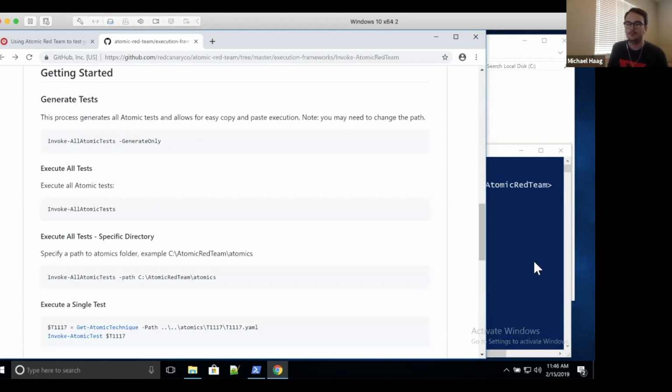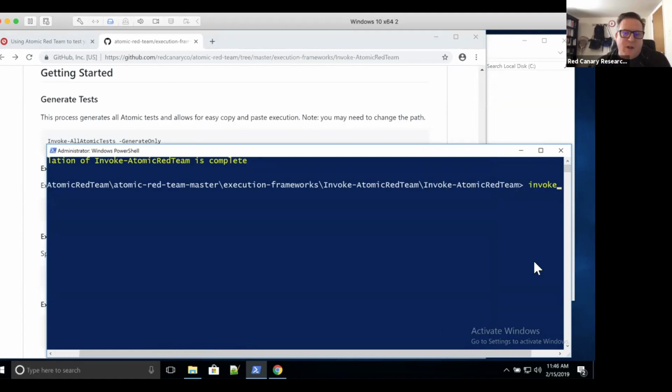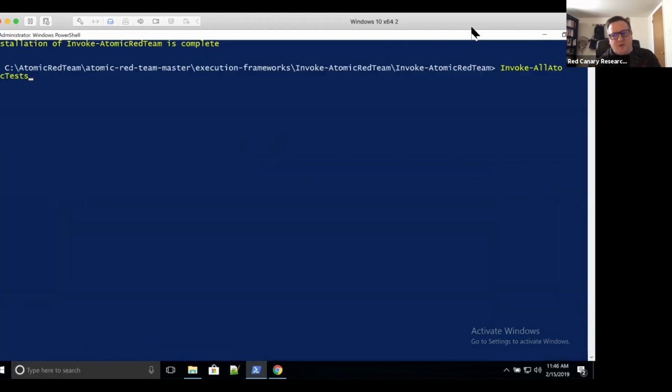And so, I don't know, Casey, 50-50, what do you pick? Just do generate for now, because that'll just dump each test to the screen, which is sufficient for now. Yeah. Cool. My font size and that long path skewed this. So Invoke-AllAtomicTests, I'm going to do generate. I can type in the correct window. Generate only. That was tab autocomplete because, again, it's all built in there.